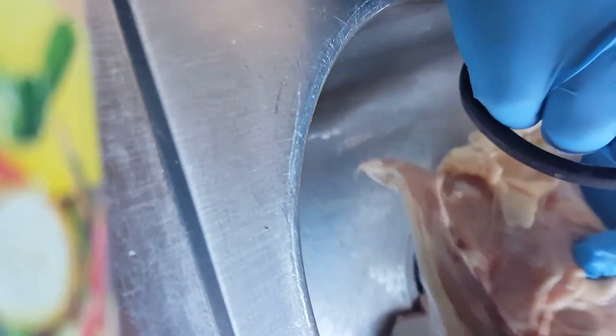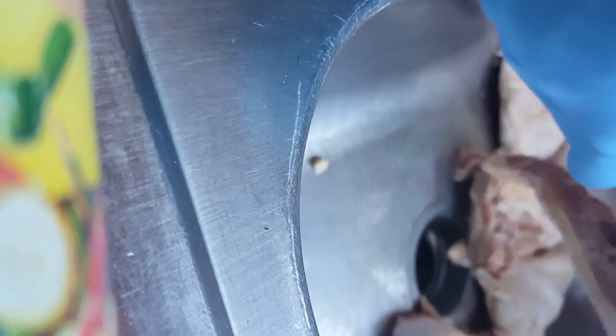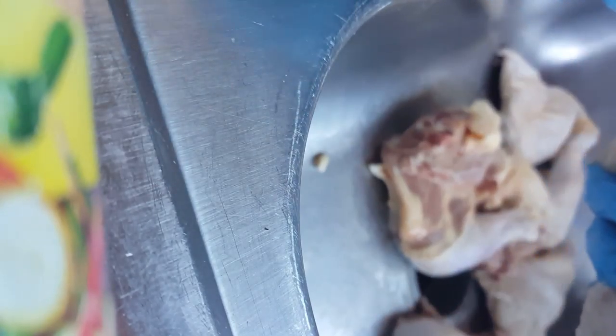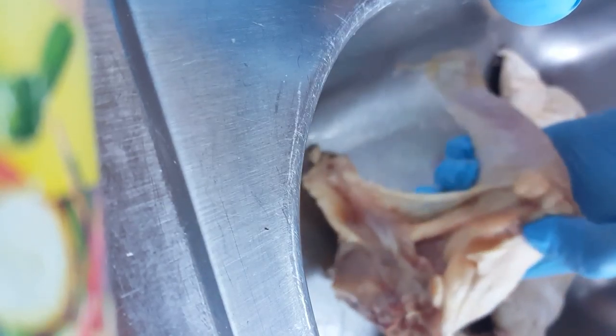So we're going to go with this big piece here. I go right across that bone with my kitchen scissors. Now you have this — I call it a back strap. It's literally a piece of the spine here and some ribs there. Then I take it and I bend it up, find the joint, and I cut in between the joints. And that takes you right through the gristle as well.